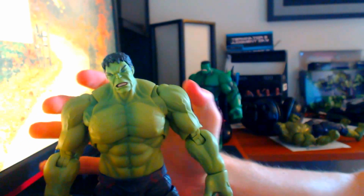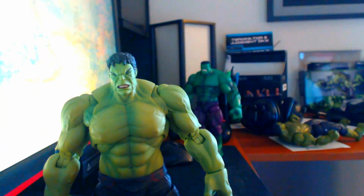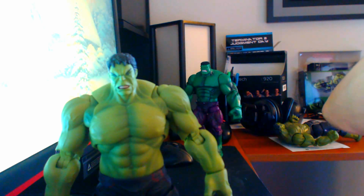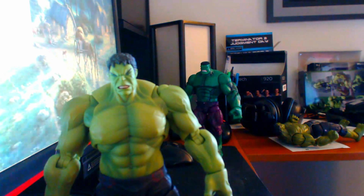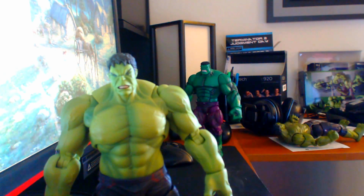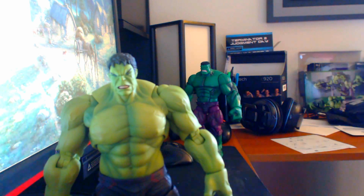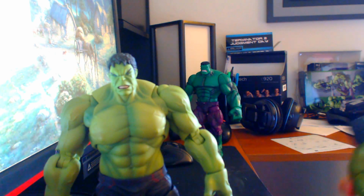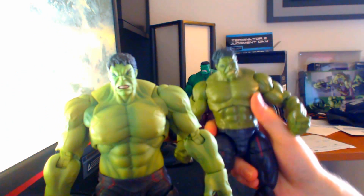Scale, I guess that's another thing that's pretty important. Scale, he's kind of on the smaller side. All the SH Figuarts are on the smaller side, so that's not a huge breaker. When they're all compared next to each other, it's fine. He's still big enough that he can fit in with your Marvel. I said it again. Who the hell is Marvel? He will still fit in with your Marvel Legends figures.